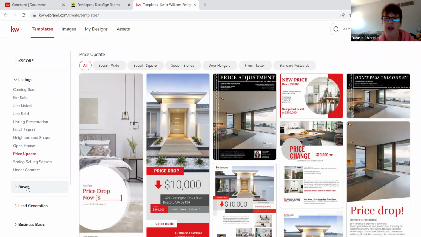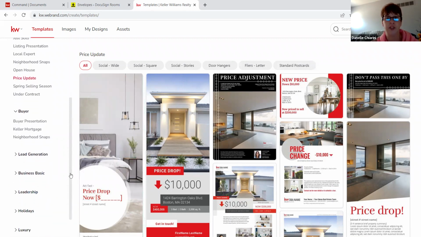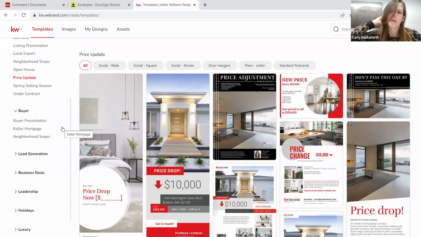Okay. Since we have a marketing person that is not a Keller agent or a Keller employee, do I just have them sign in as John or whoever the agent is to do this? I would, yeah, that's probably what I would do. Otherwise, I don't know, Cody might be able, it's possible to add an admin to their team account so that they could have access. I don't know the back end of that to know for sure. The office would probably have to see if that's an option. And if not, then yeah, they would have to log in as one of you guys.